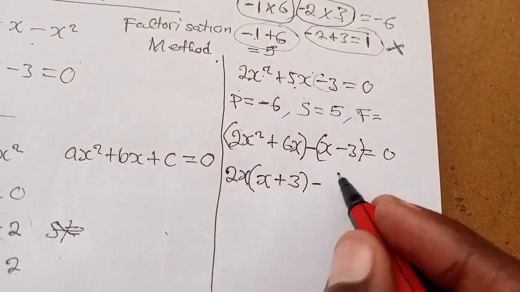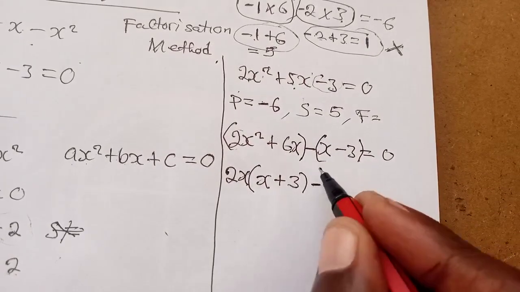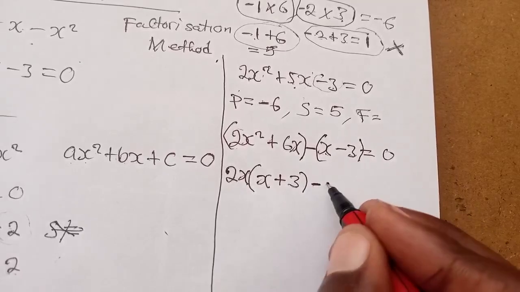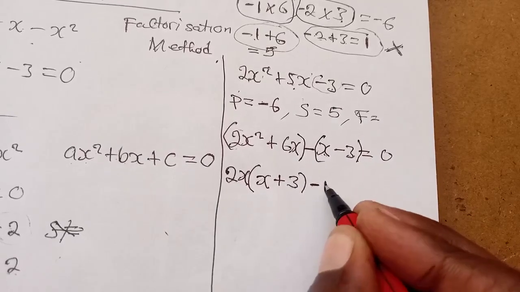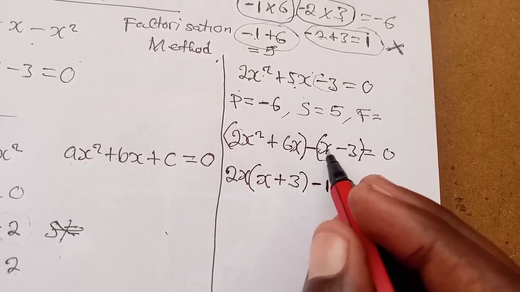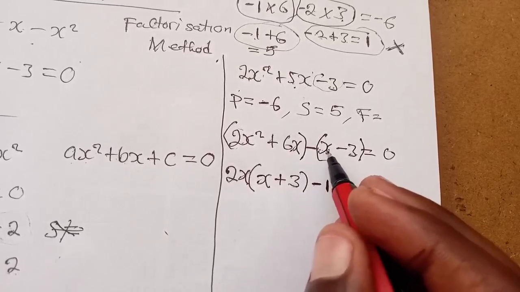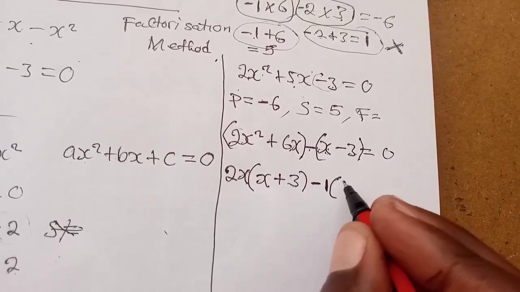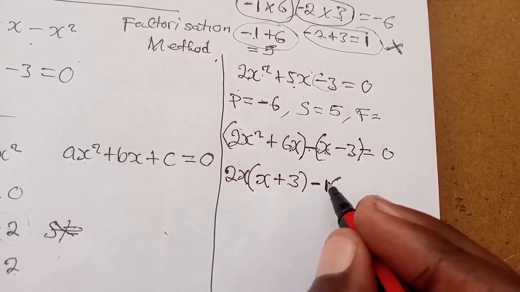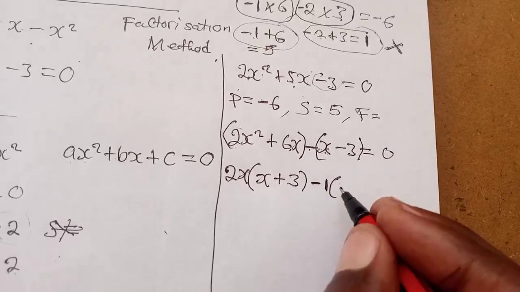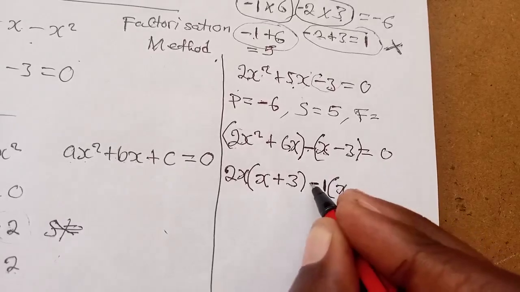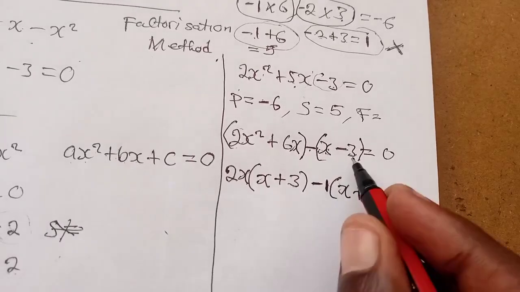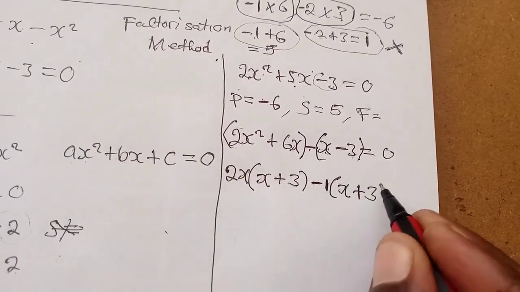So negative, what is the number that can go in negative x and 3? It is negative 1. Since the coefficient of x is negative 1, the coefficient of this one is negative 1. So negative into negative is positive, so you don't put a positive, but just know that it is positive. So 1 into x into 1 will be just x. The negative into negative is positive. Then 1 into 3 is 3.